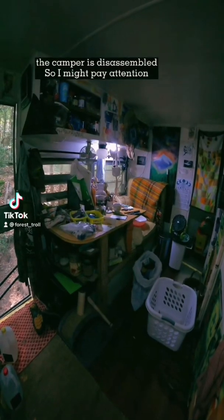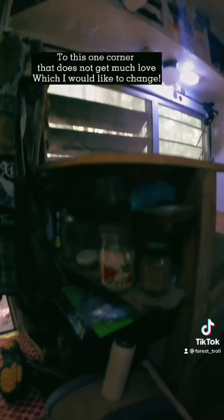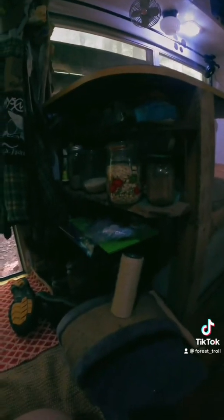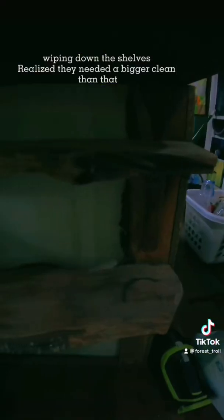The camper is disassembled so that I might pay attention to this one corner that does not get much love, which I would like to change. So I started by vacuuming, clearing out all of the things, vacuuming, wiping down the shelves. Realized they needed a bigger clean than that, so I detached the shelves.